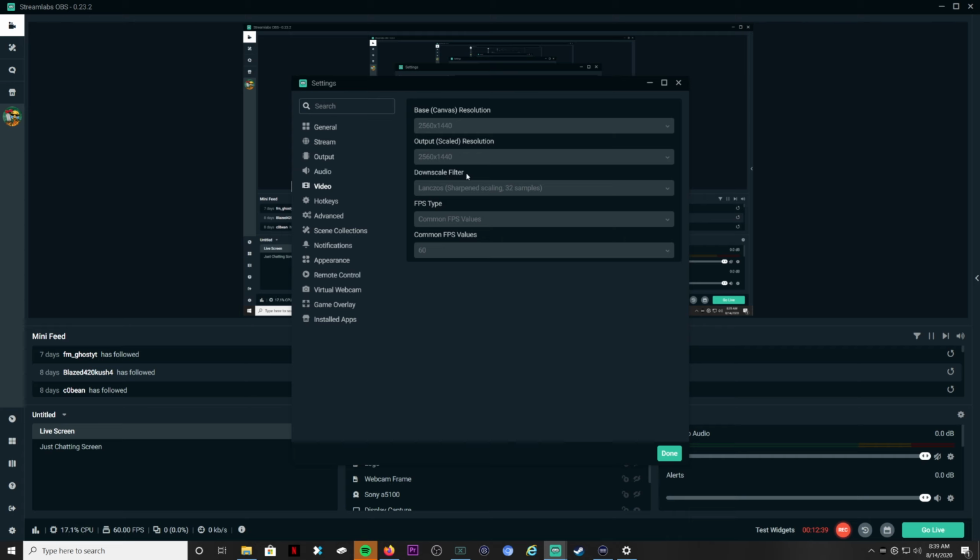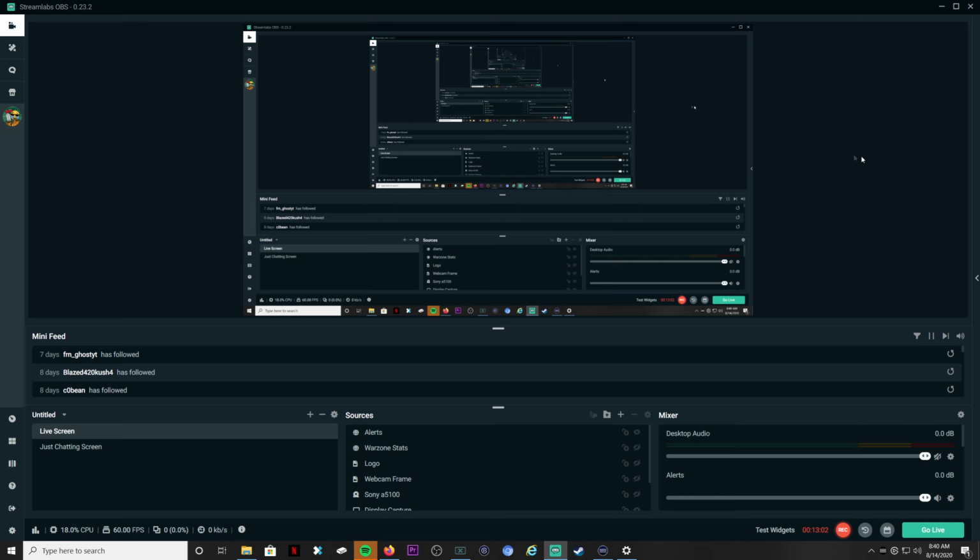Now, if you aren't able to have your output from your system, whatever you're using, be at least 1440, there is a way to do it for videos still, which I'll show you in just a minute. I have my downscale filter set to Lanczos, and 60 FPS as my frames, and that's my settings on OBS.